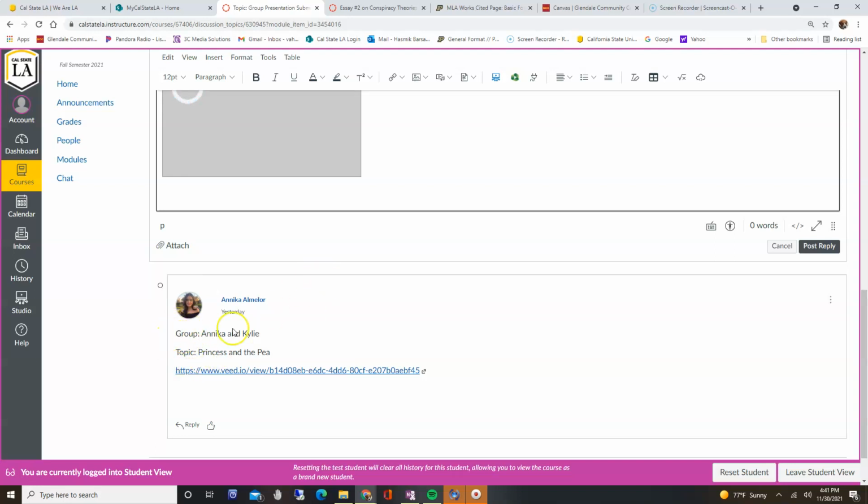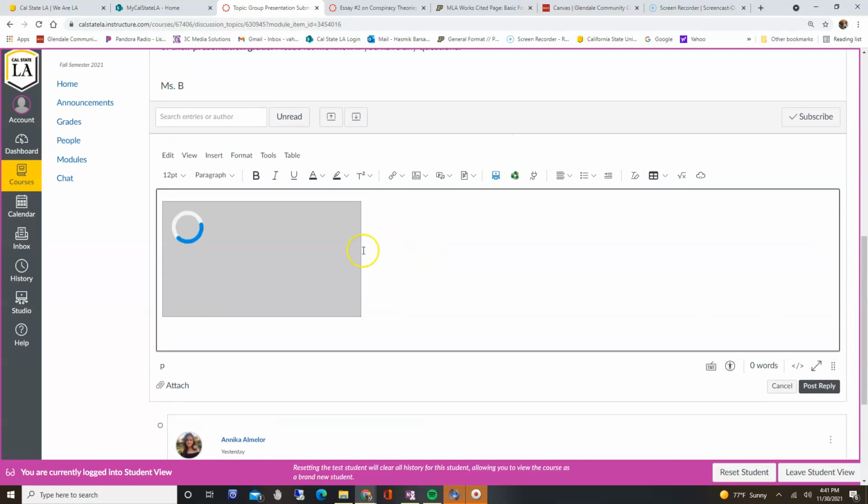Actually, I forgot to put the group number, but please don't forget to put the group number below. So let's say I am, I don't know, group number 1. This is actually going to take a while for it to load. Let's just wait. You're going to write your group number. You're going to write the full names of all of your group members, and you are going to write the fairy tale title. So if you were, let's say, going to do your presentation on Beauty and the Beast, you're going to write Beauty and the Beast just to clarify what the subject of your presentation is.